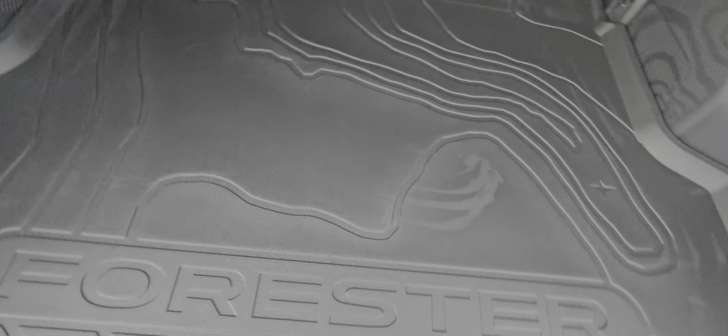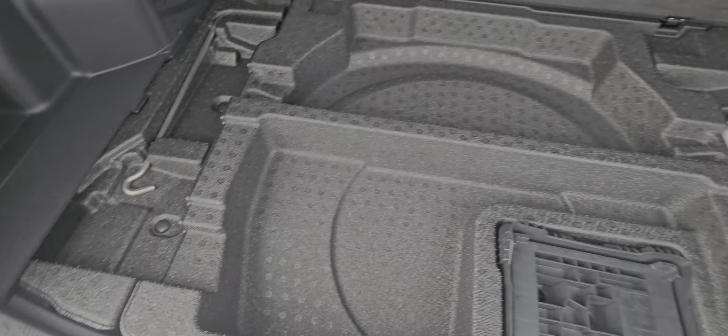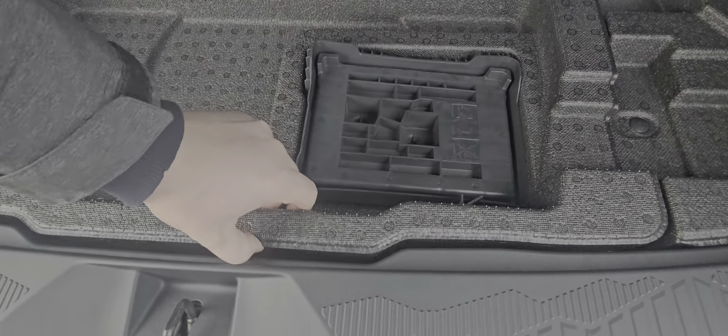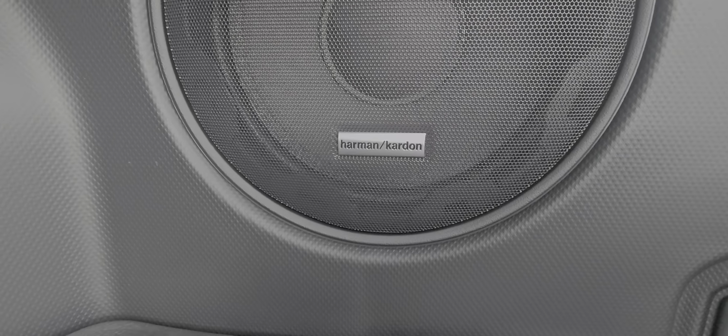Now Subaru's added some nice little Easter eggs in the vehicle, like that telescope. They've got a bunch of other ones. I'll point some of them out to you. The hard tie downs. Cargo tray with a topographical map. This is where the cargo tray can be put across. We have some storage. And underneath here, we've got a spare tire and tools, which I hope none of you ever need to use. You do also get the upgraded Harman Kardon audio system in the Sport now, which is very nice. We have an LED cargo light and an LED cargo light in the hatch.